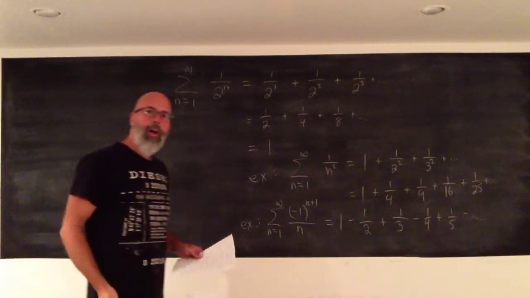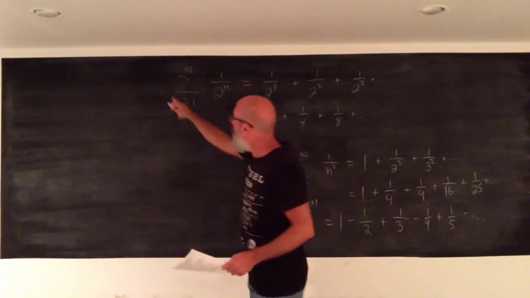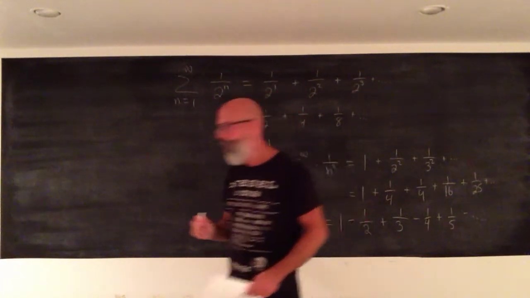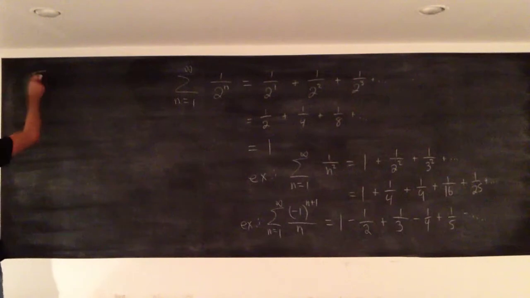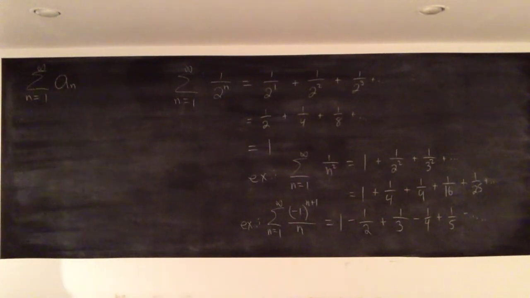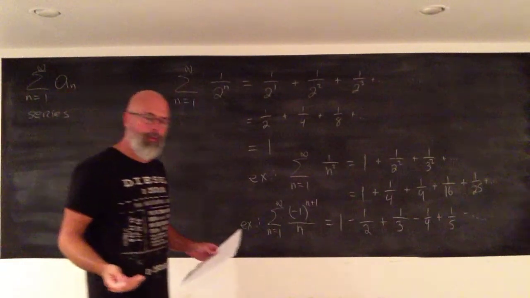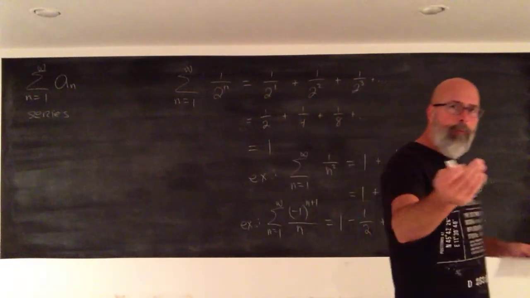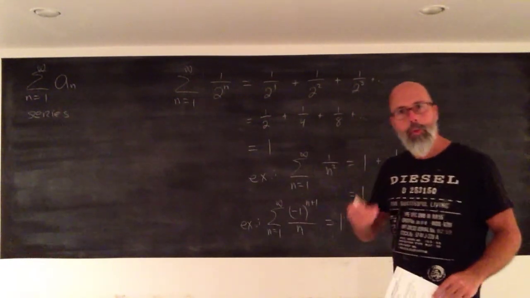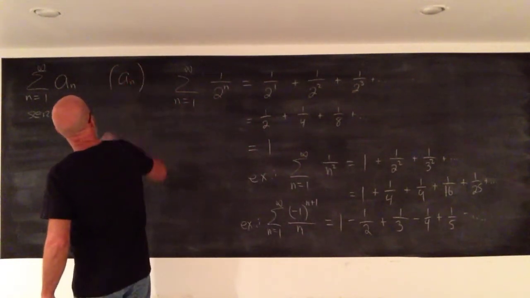Can we describe what a series looks like? Right? What are we doing? We are adding some terms. A series has the form the sum of a_n. This is what a series looks like. And you see the issue. Right? Because before introducing series, we were looking at sequences. And sequences look very similar.